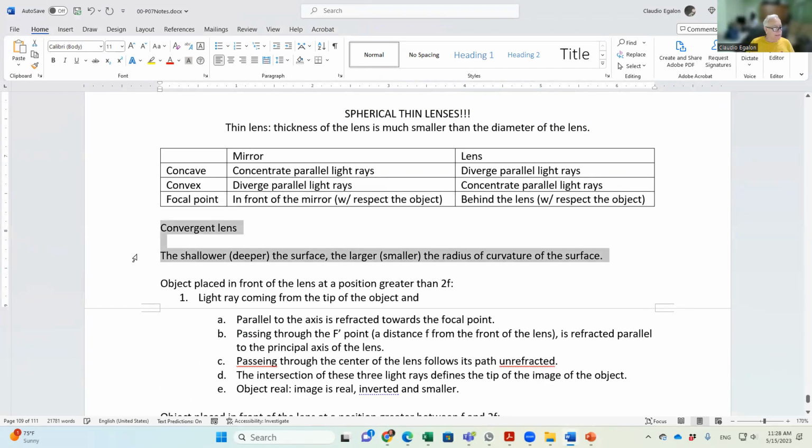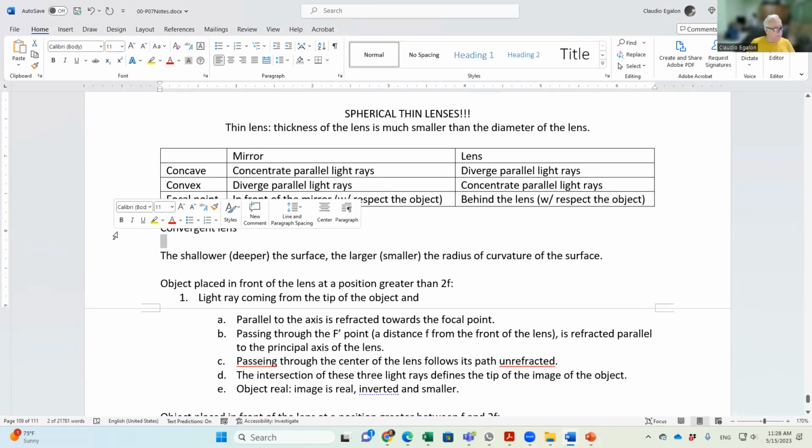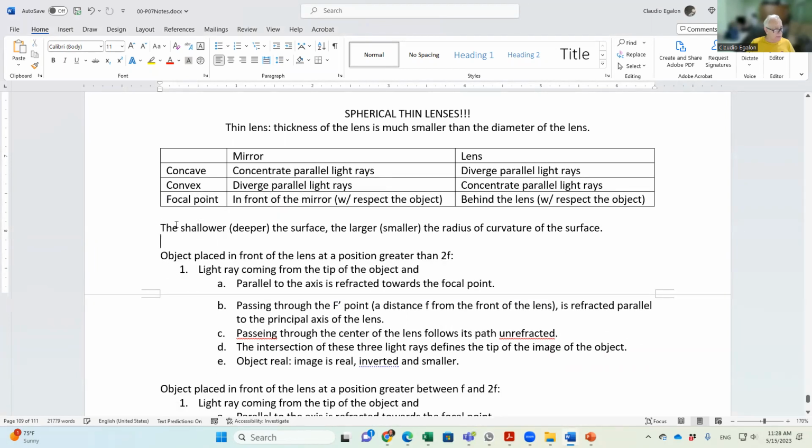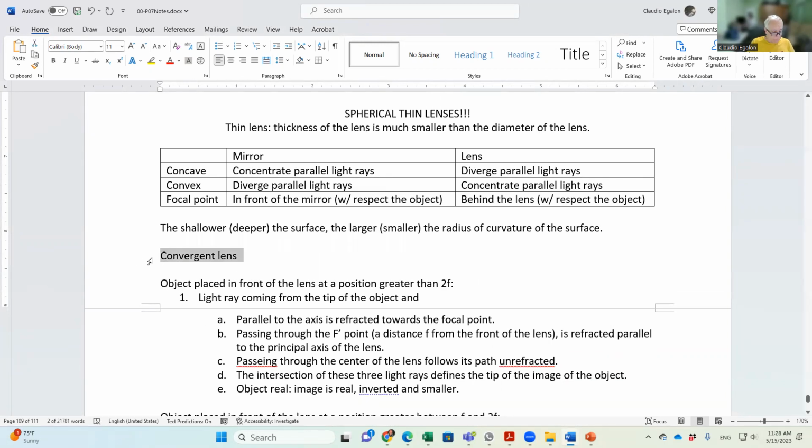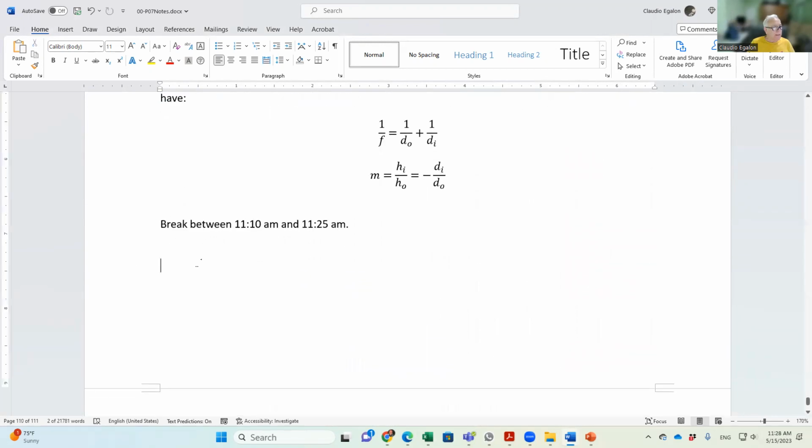Now we're going to do the divergent lens. Divergent lens is easier than convergent lens, because it has fewer conditions. Divergent lens: F is less than 0.